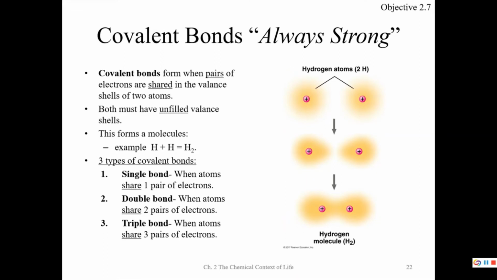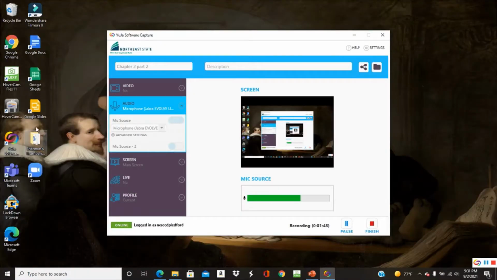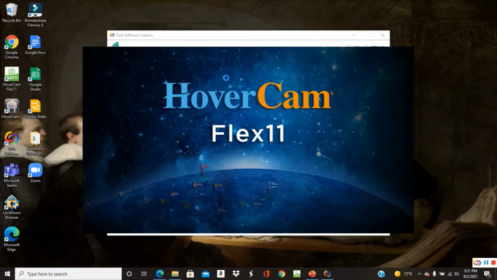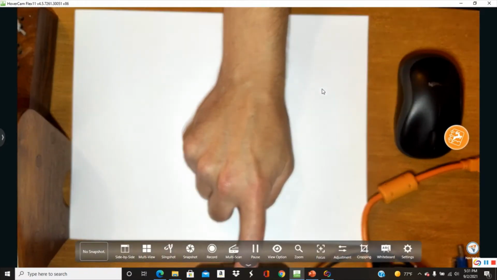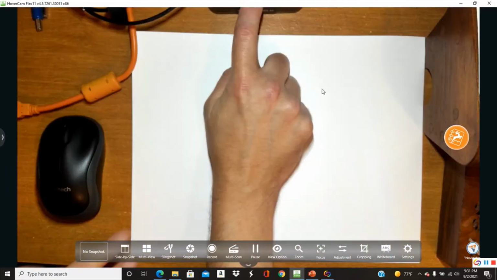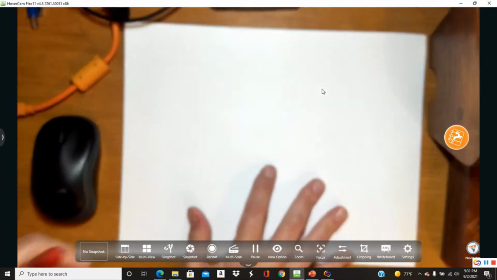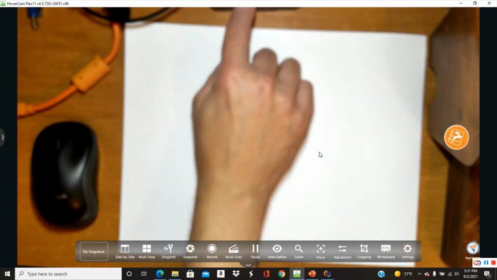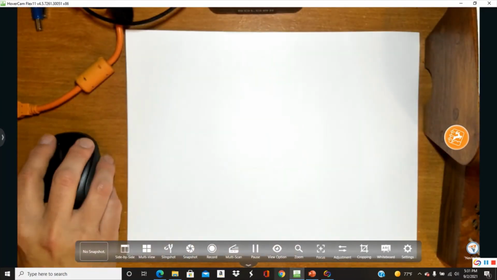Now, as we start with covalent bonds, what I want to discuss is what is it and how does it form? To do that, I am going to use my hover cam here, and I always like to make sure this is, in fact, inverted here. Okay, so what I want to do is discuss those bonds, and we will here. Come on, autofocus there for me. There we go. All right, and that locked in.